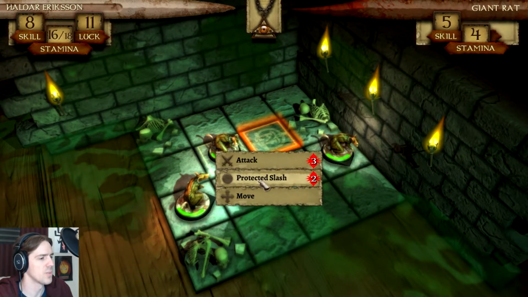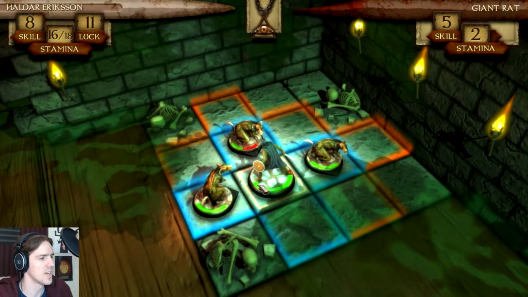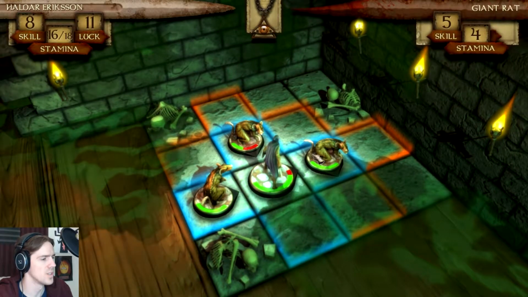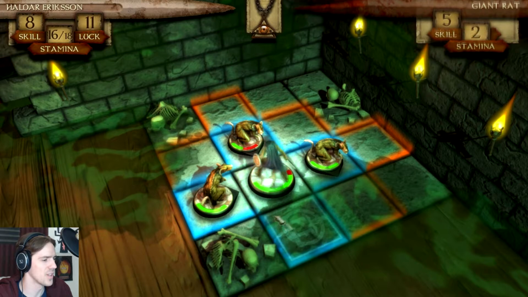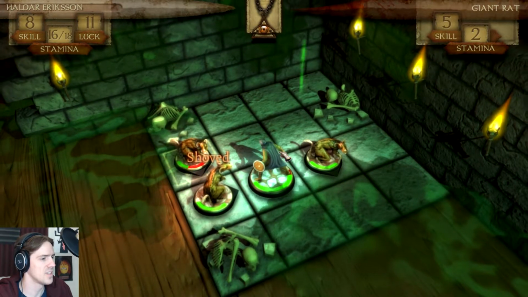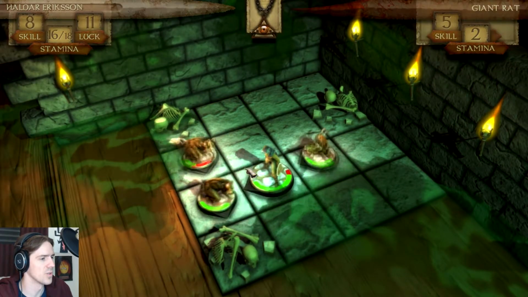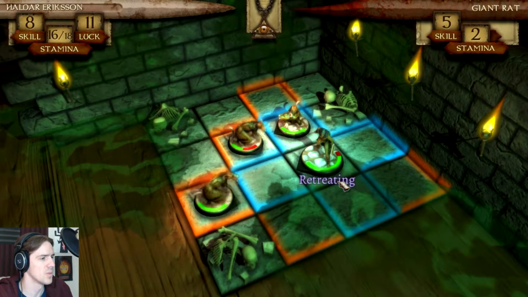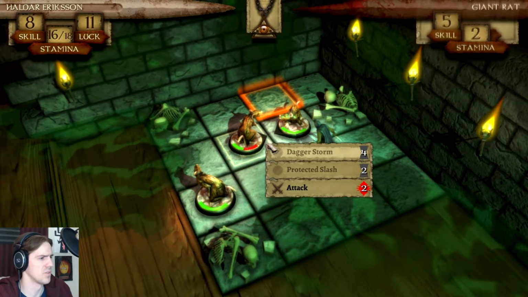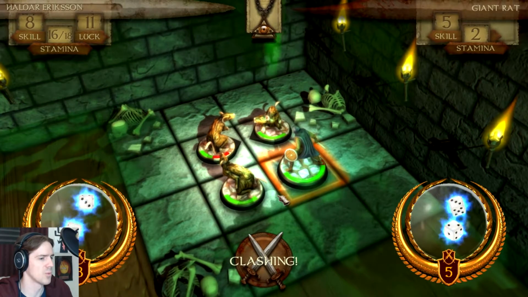We'll try to play it safe with a protective slash. Oh gosh, I'm super surrounded. You all attacked diagonally. What I want you to do is move so I can use my little AoE a little better. Let's attack again. Ah, sneaky snakey, snakey sneak. Okay, let's just use a dagger storm. Oh, well, it put me in right where I wanted to be, or something. Let's kill that guy. Clashing. I am more skilled than a rat.